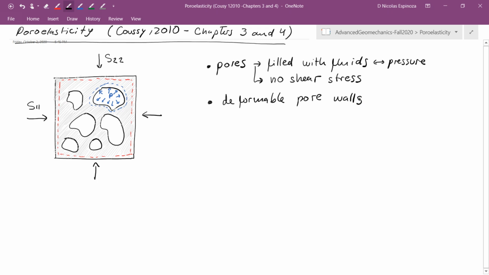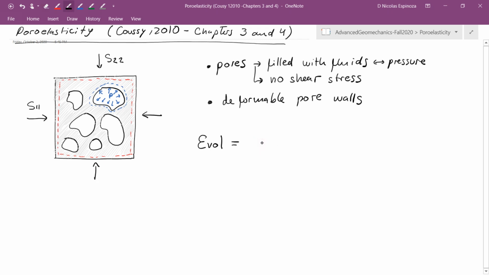All right, so in order to get started, we're going to write down a few equations that will allow us to then write down and separate what contribution of deformation to the bulk volume comes from either the deformation of the porosity or the deformation of the solid part. All right, so the first equation I'm going to write is the volumetric strain. This is something that we have already seen. And in this chapter of poroelasticity, we're going to use this quite a bit. And just to make it shorter, I'm going to call it with this epsilon.